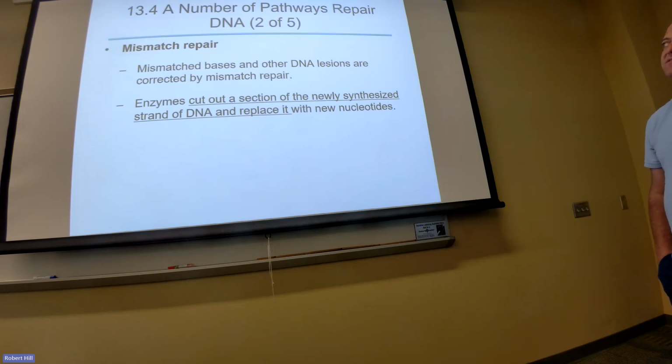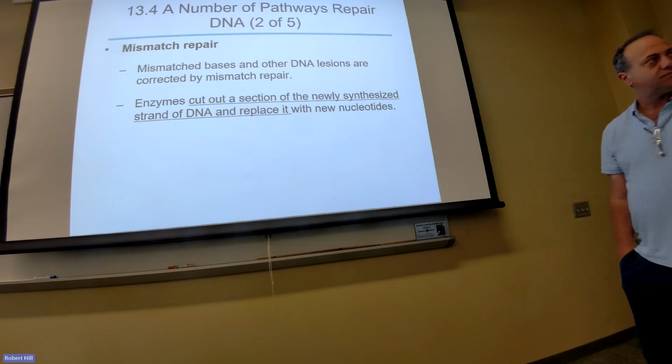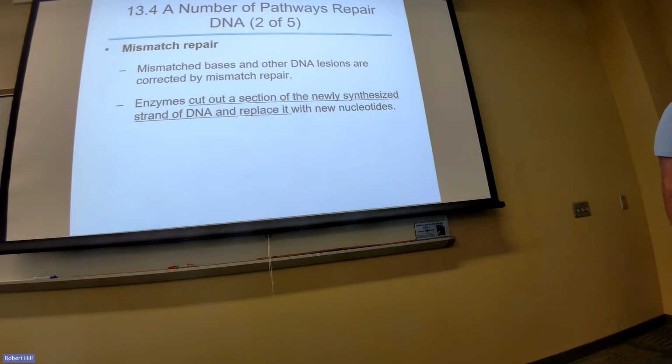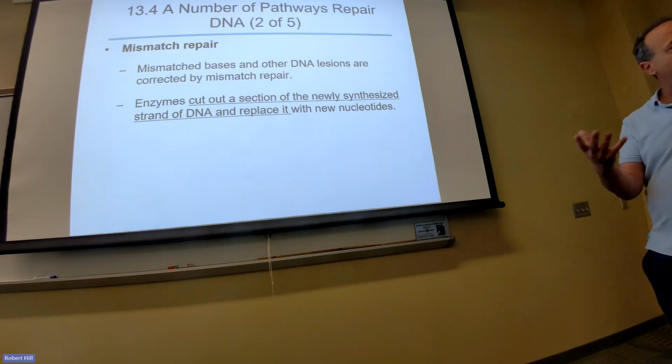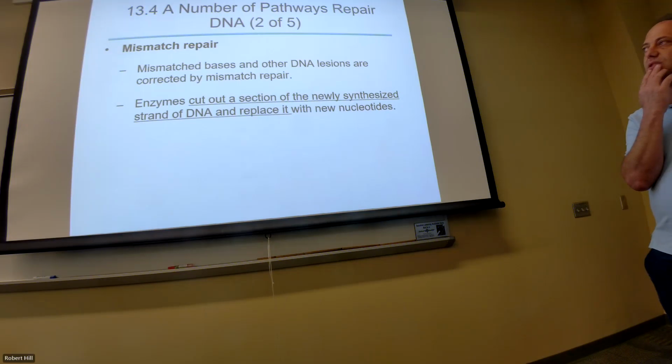What's one way that these enzymes can know what's newly synthesized and what's not? Like, how would it determine if something is fresh DNA or old DNA in the parent strand? Methylated. Very good. The original DNA, the parent DNA, could be methylated. Right? The newly synthesized DNA would not be.